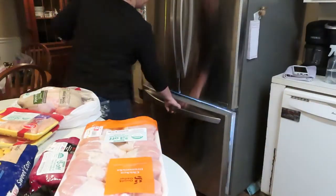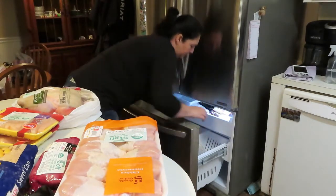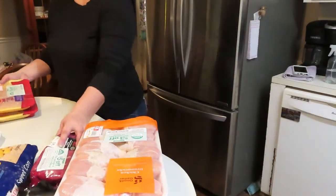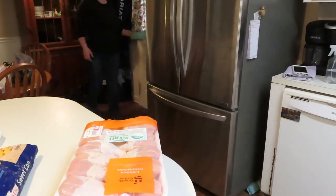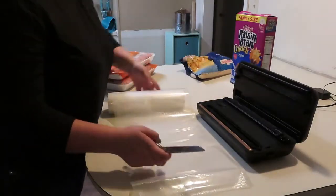So all of the chicken, I got those at Target. They had a $3 off coupon on them, which saved me a lot of money doing it that way. It was the first time I ever got meat from Target. I will be going back, especially when they have these promotional deals.